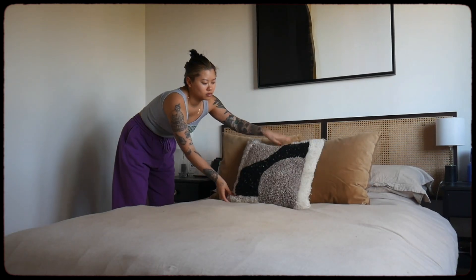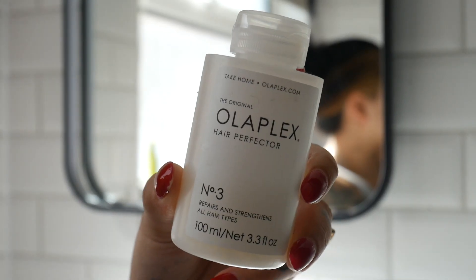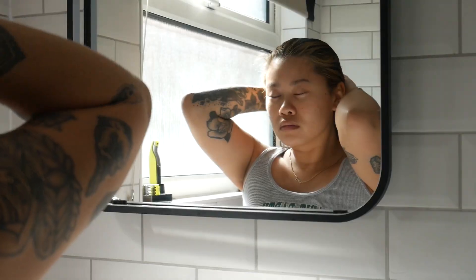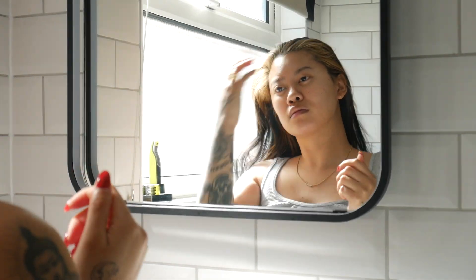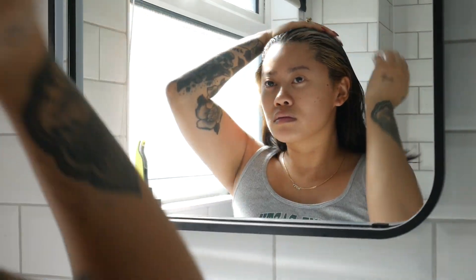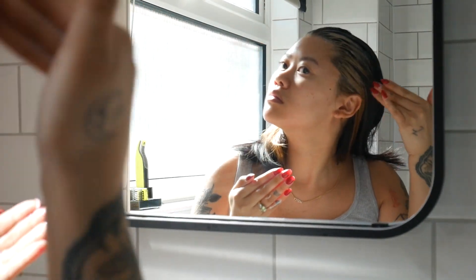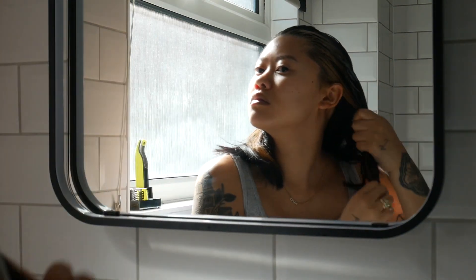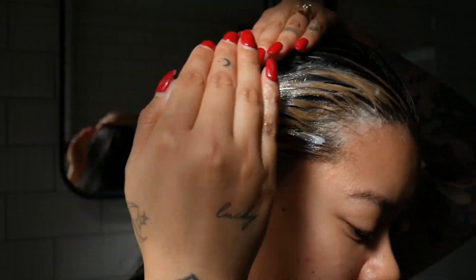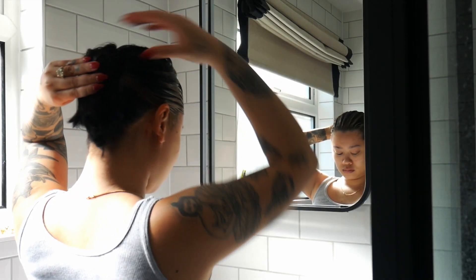First up I thought I would use what I have left of my Olaplex hair mask. It's only a little bit but I'm just focusing it on my bleached sections of my hair. Usually I would use about half a bottle all over my hair, but at the moment the bleached bits really do need some TLC. I always love using a hair mask at least once a week just to give some life back into my hair and get it super healthy again.